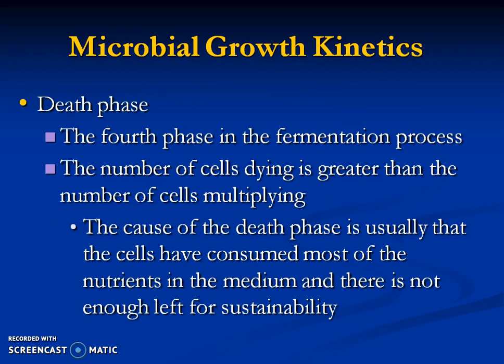So now coming to the final phase, which is the death phase. The fourth phase in the fermentation process, in this phase the number of cells dying is greater than the number of cells multiplying. The cause of the death phase is usually that the cells have consumed most of the nutrients in the medium, and therefore there is not enough left for their sustenance.